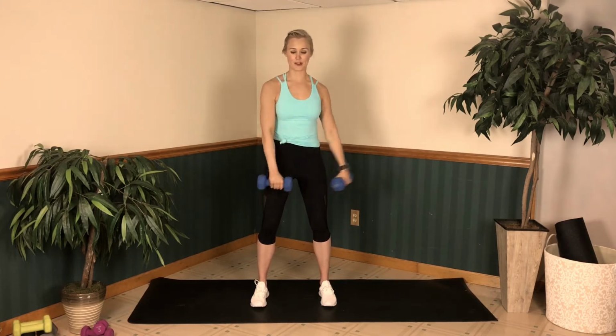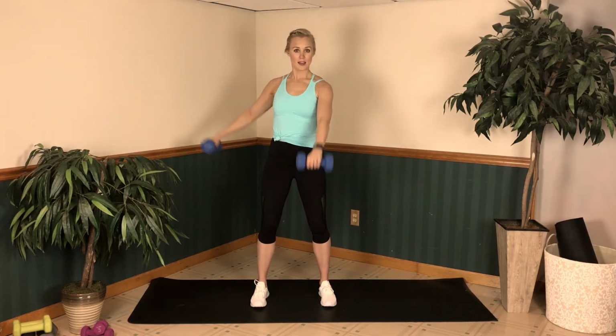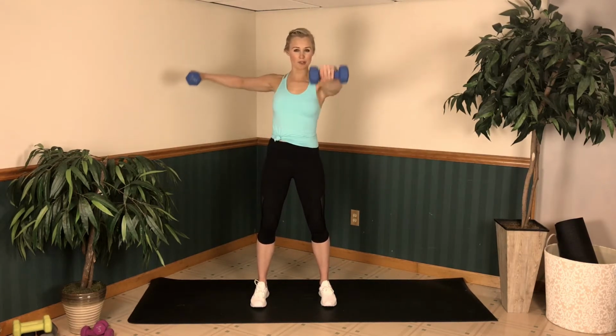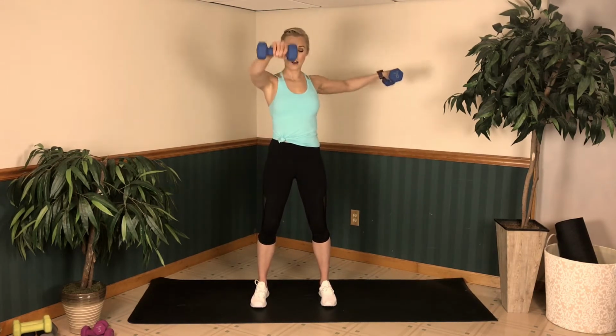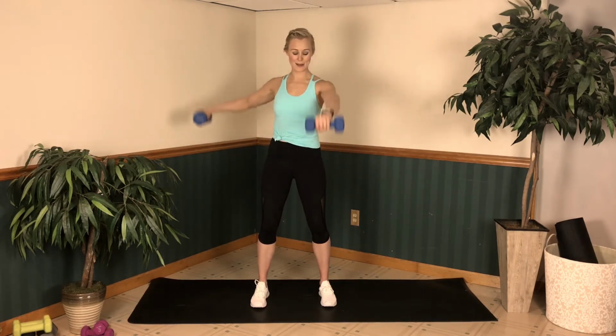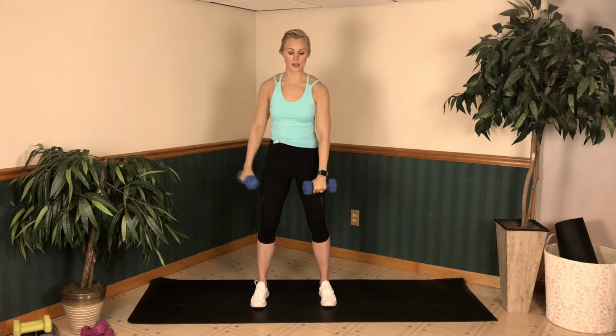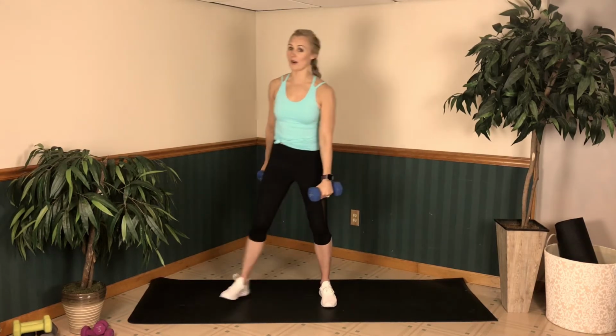Does that make sense? So you're kind of making the letter L, just kind of rotating side to side, working the shoulders in a little bit different way here. Exhale, squeeze. Stay focused. Tap it out.